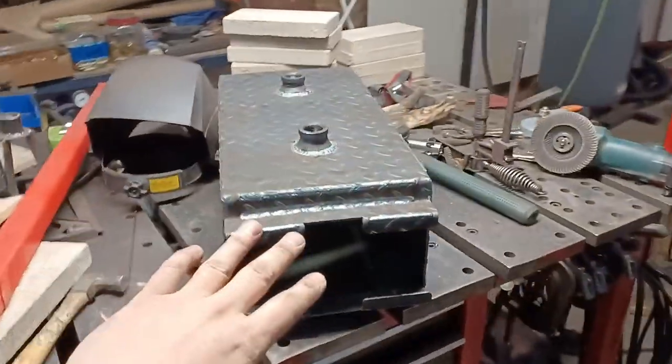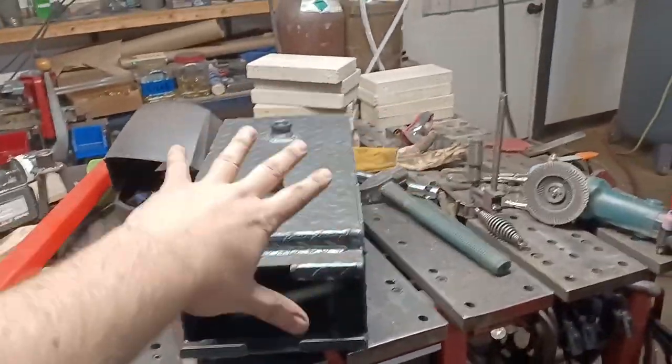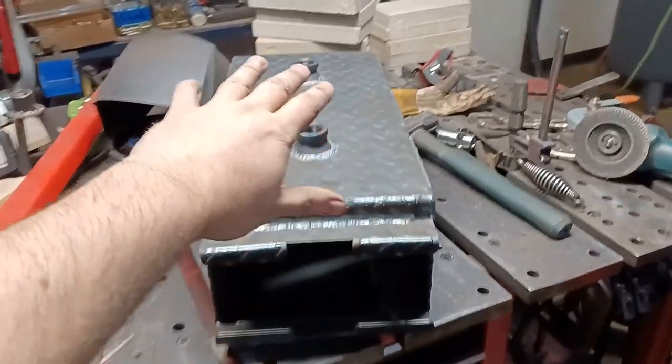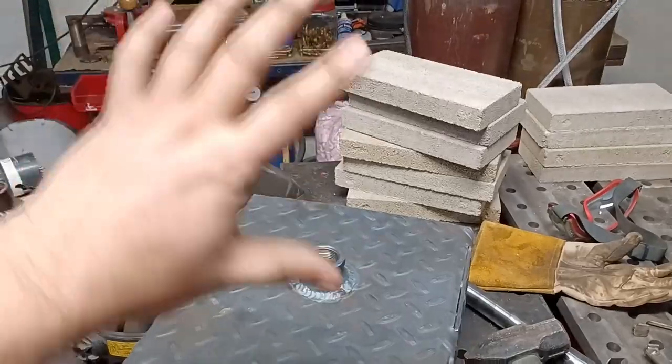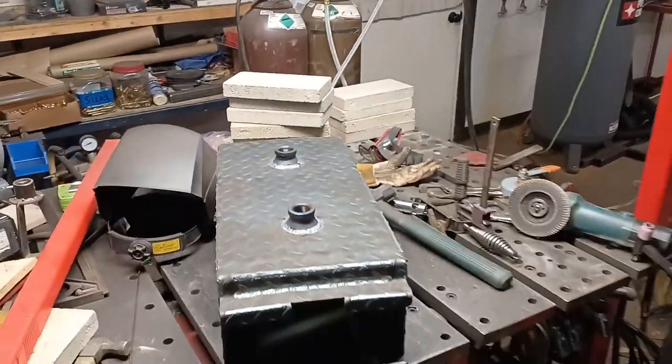Now, this is sized exactly to fit a whole bunch of bricks. So now, to get a clearance, I'll simply put two bricks together and I'll drill a hole. Maybe I'll show that process in a future video.